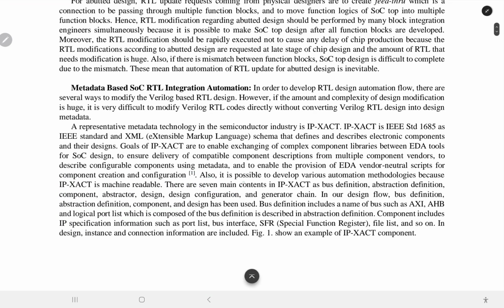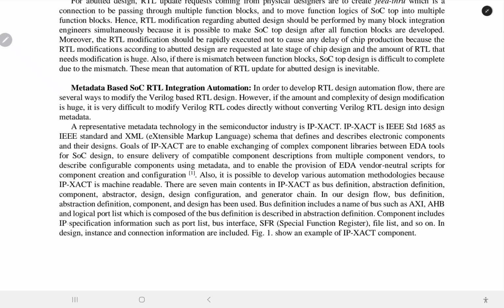There are main contents in IP-XACT such as bus definition, abstraction definition, component, abstractor, design, configuration, and generator chain. In our design flow, bus definition, abstraction definition, component, and design have been used. Bus definition includes the name of the bus, such as AXI, AHB, and a logical port list, which is composed of the bus definition and is described in an abstraction definition.